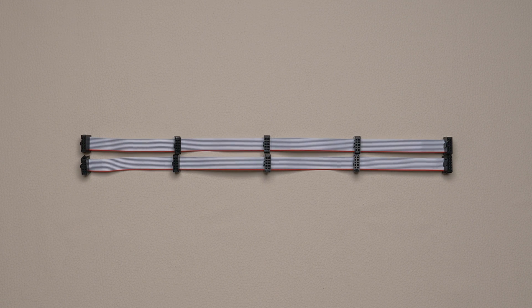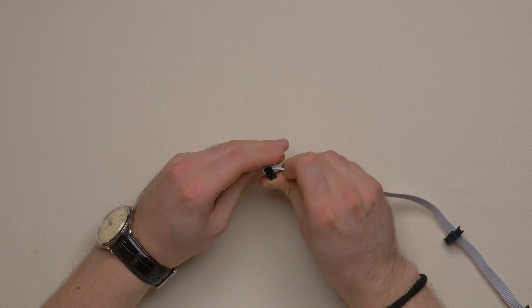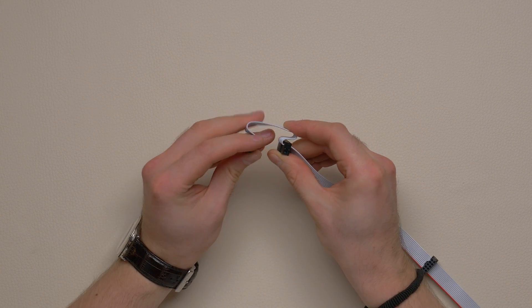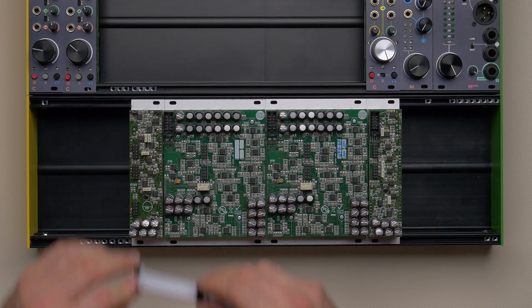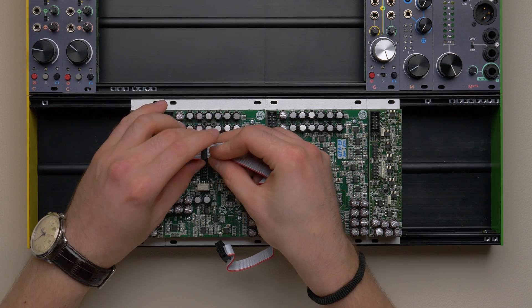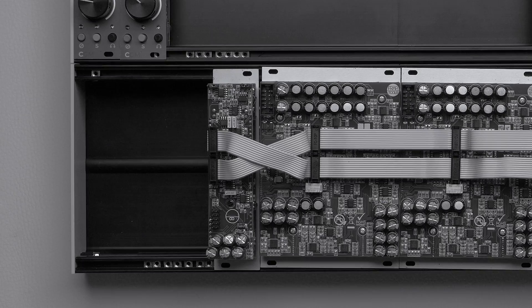The link system is still made of two strips of IDC connectors, but with wider spacing. Before connecting the plugs to the sockets, make sure to bend the cable to this omega shape. By doing so, you will be able to link every kind of module. Even in this case, keep the red line at the bottom and make sure that your connectors are well placed — and not, for instance, like this, or this.